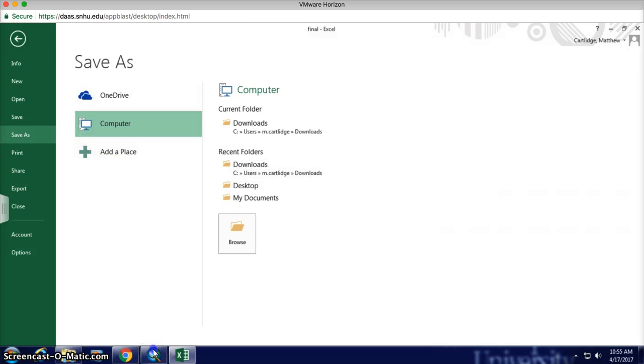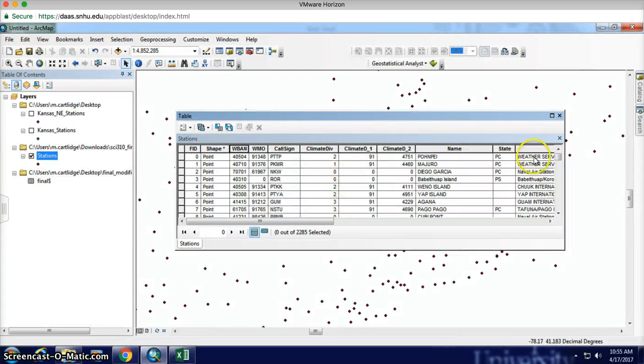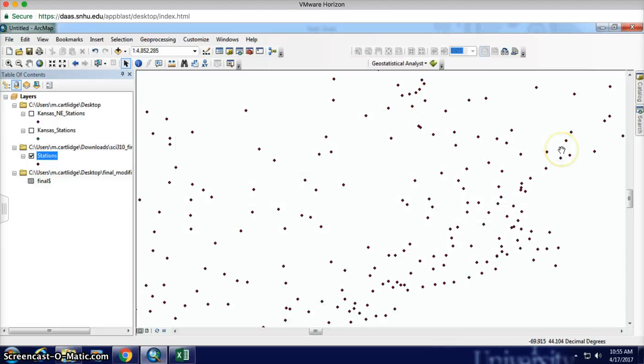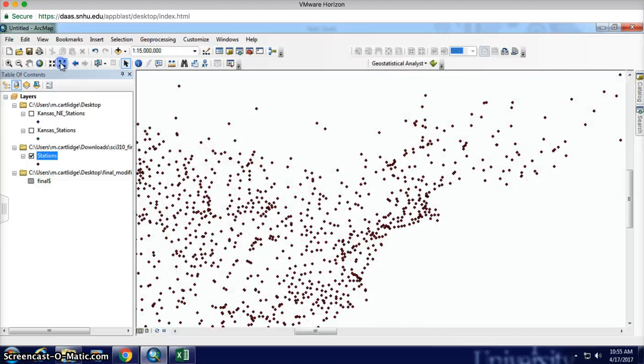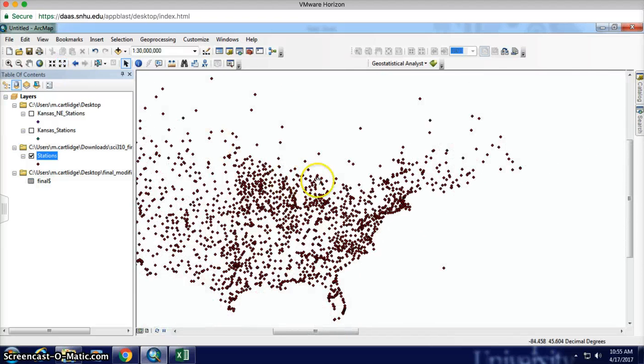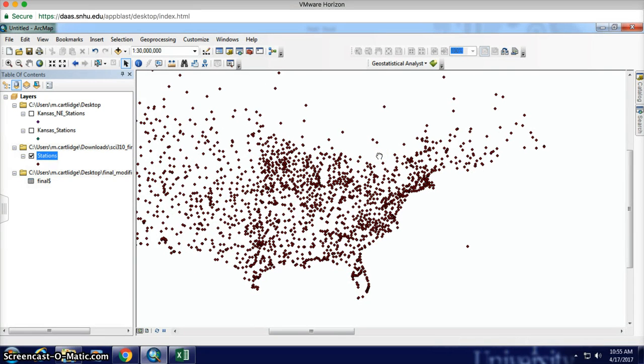Now we're going to open up ArcMap. Okay, in Arc, there's a couple of things that we can do to kind of simplify our process, and I'll just run through them real quickly so that you can have that knowledge and that tool set available to you. First of all, you'll see that in the stations file, there really are a large number of stations. So maybe you want to pare these down just to the ones that are in your state or states so that you can more easily do your geostatistical analyst extension use later.